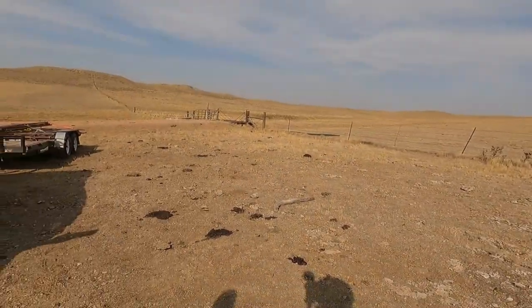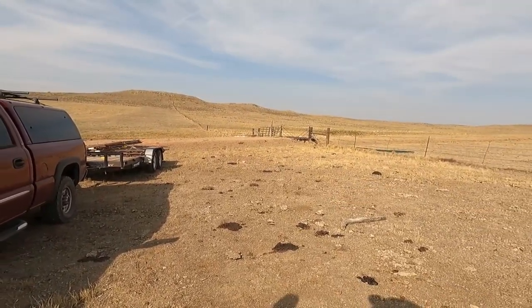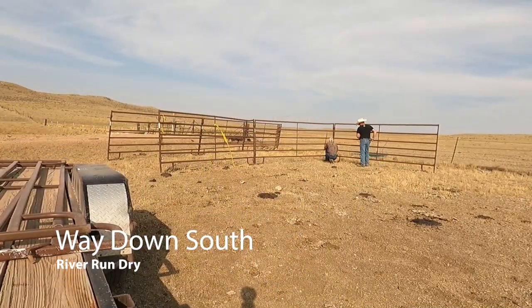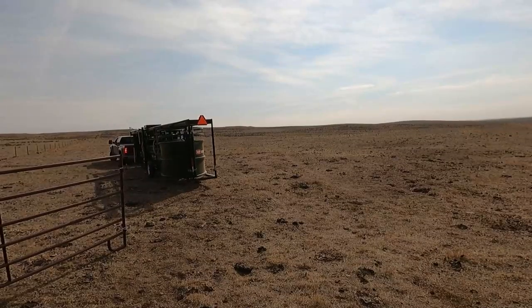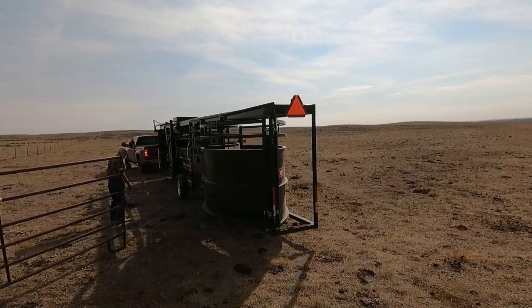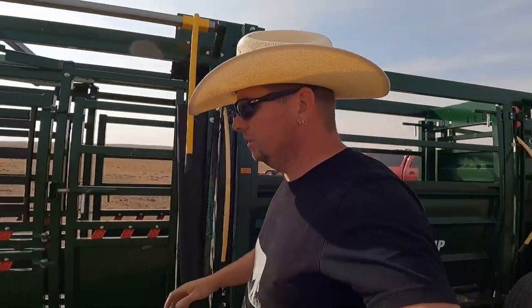All right, so this is where we're going to be setting up. I'm thinking like a narrow alley alongside the fence here, turning, and then into the arrow clip. Relatively simple. Sounds good. Kind of in place. We are going to now jack it up, get the wheels off, get it set down on the ground, and get it disconnected from the pickup.